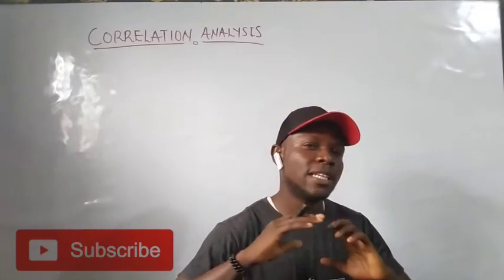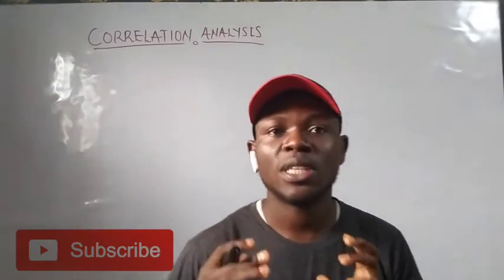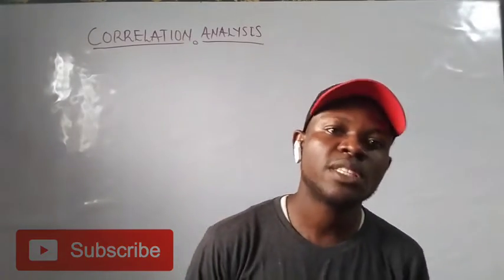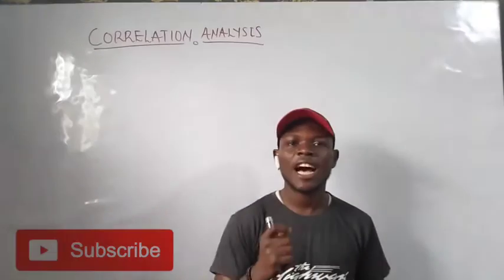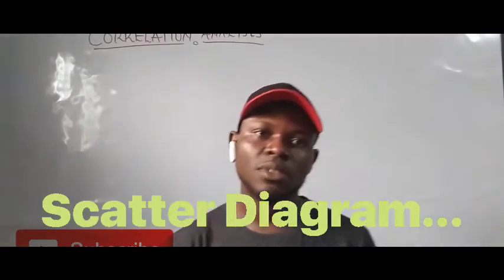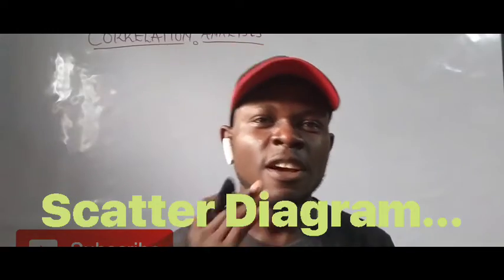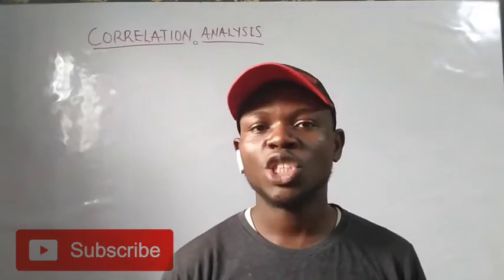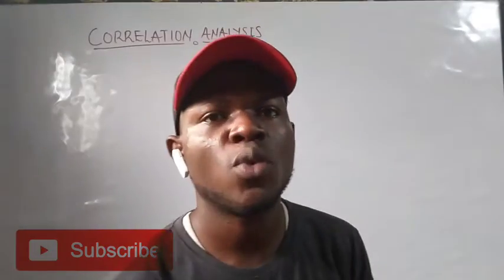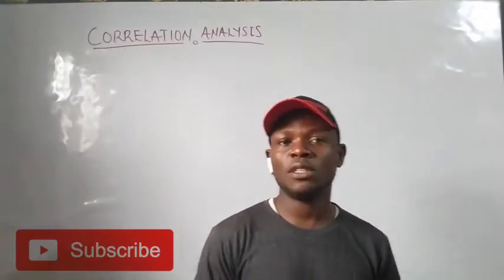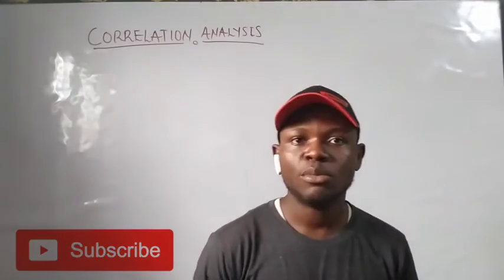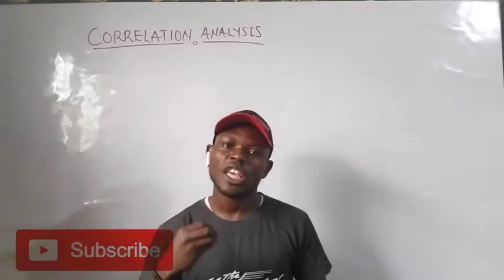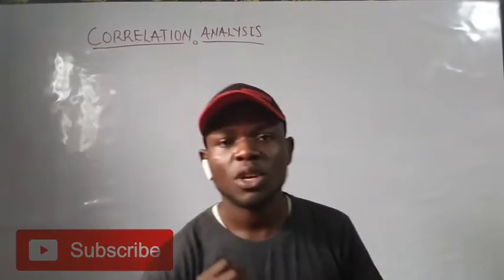Now, like I said, in correlation analysis what we tend to do is measure the relationship and the degree of that relationship. Now, there are various tools that have been put in place for getting this done. The first is called the scatter diagram. The second is called the Pearson coefficient of correlation. It's another method we employ when studying the relationship between variables. The next one is called the two-way frequency table. We have the rank method that involves the Spearman rank method, and we have what we call the concurrent deviation method. It is another method that we employ when we are studying the concept of correlation.